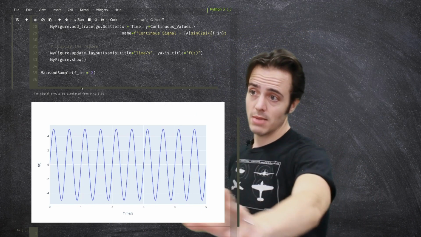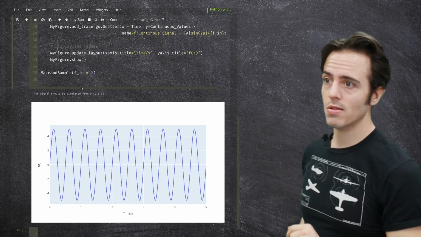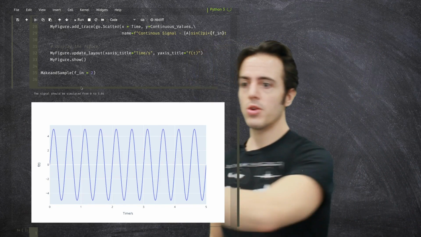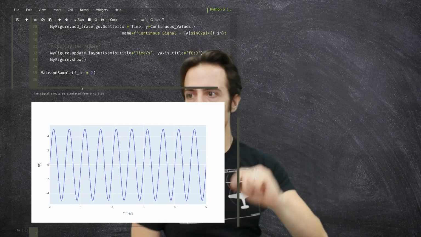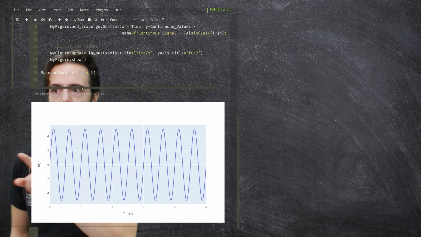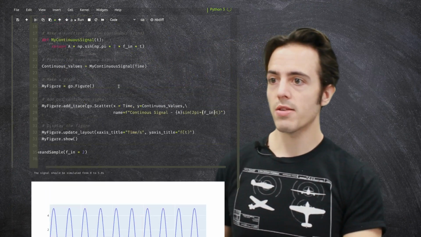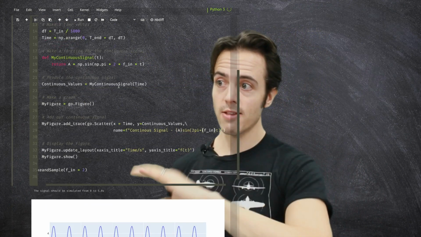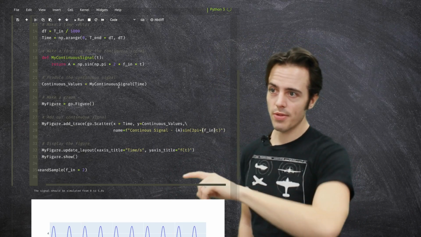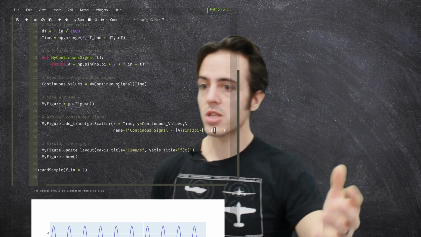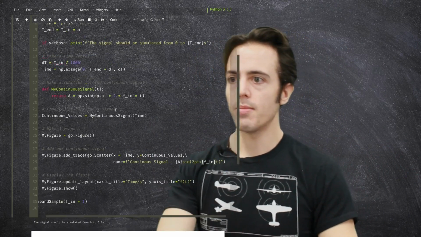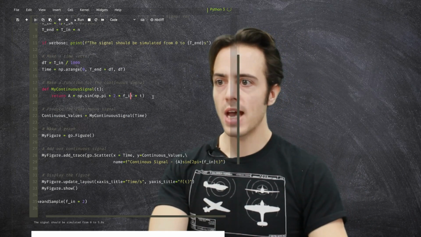So we're almost there. There's one thing that's not quite right with this. This is going to produce our continuous signal, but no matter how many times we run it, it's always going to start at time 0, value equal to 0. That's because we are still simulating the signal, but we're not simulating the fact that in the real world, that signal would be going for some time before we started sampling. So we need to add a small offset in here.